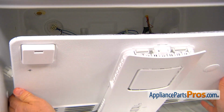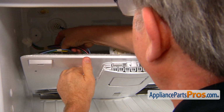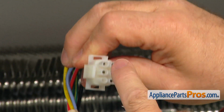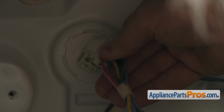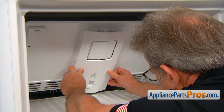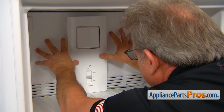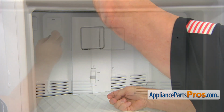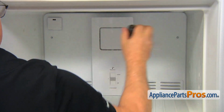And we can install the cover panel. Connect this plug. See, the plug has 3D shape connectors, so they can only go into that plug one way. Connect the air duct, slide the top portion into the bottom, and bring the panel back. And then we're going to secure it with the two 1/4-inch screws.